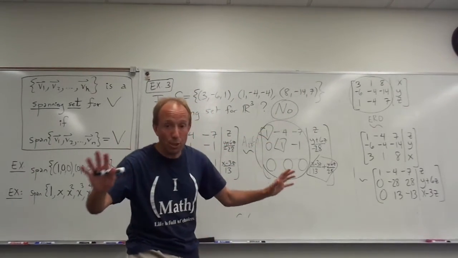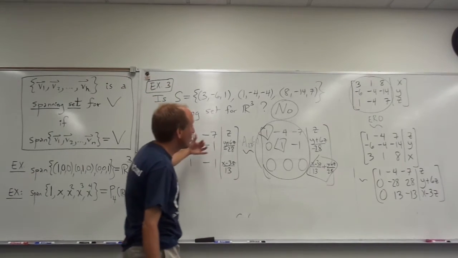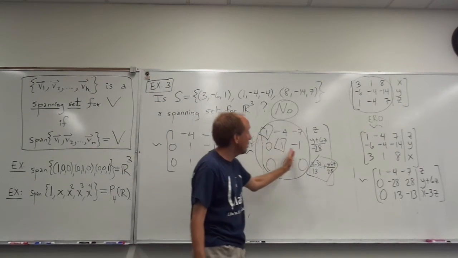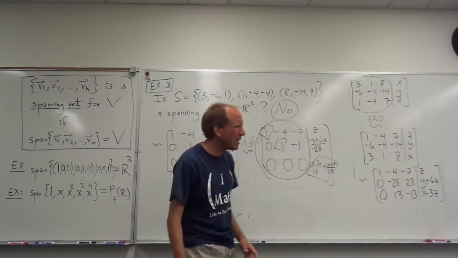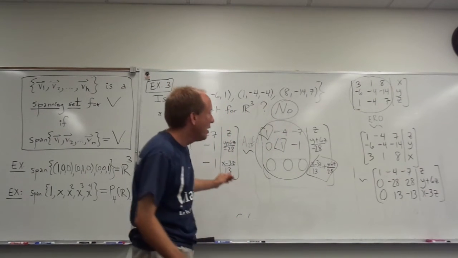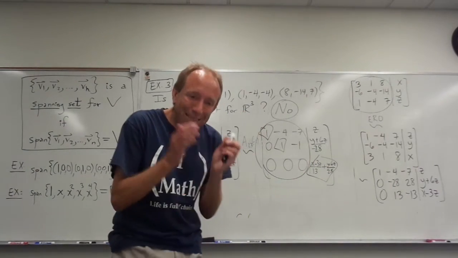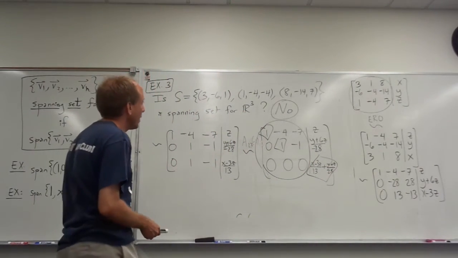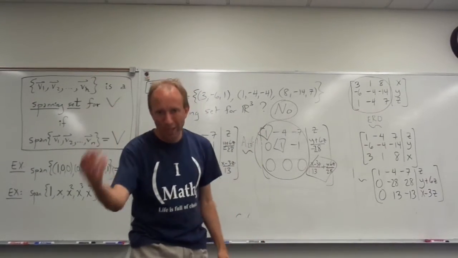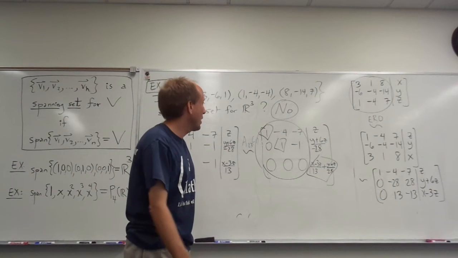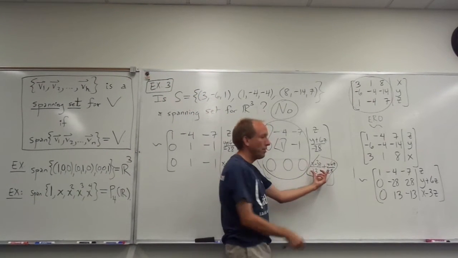Because if the matrix isn't square, you can't take a determinant of it, right? So you do need to be able to go through the ERO process and look at the pivots. If there's a pivot in the last column, it's more important to look at the pivots than even looking at where the rows of zeros come in. Turns out the pivots are the key to everything, because that's what determines whether there's no solutions, one solution, or infinitely many solutions. Okay. Now notice that x, y, and z, this is actually the equation of a plane here.